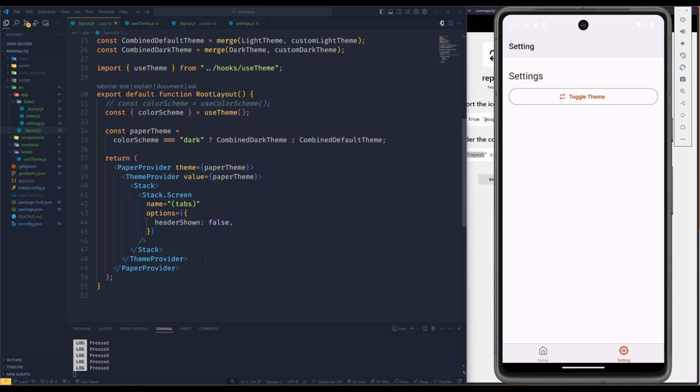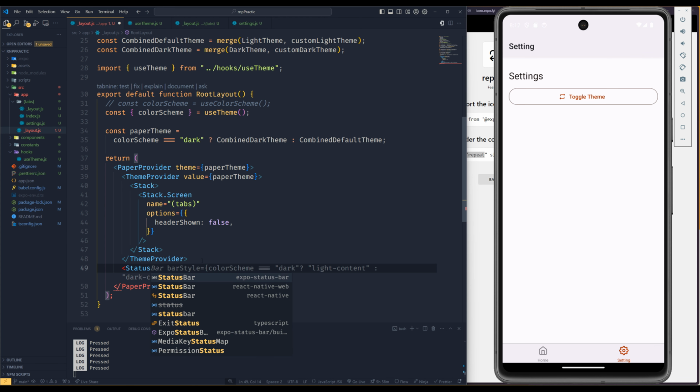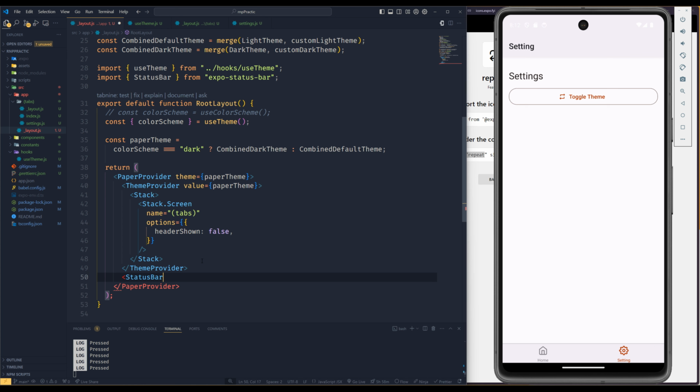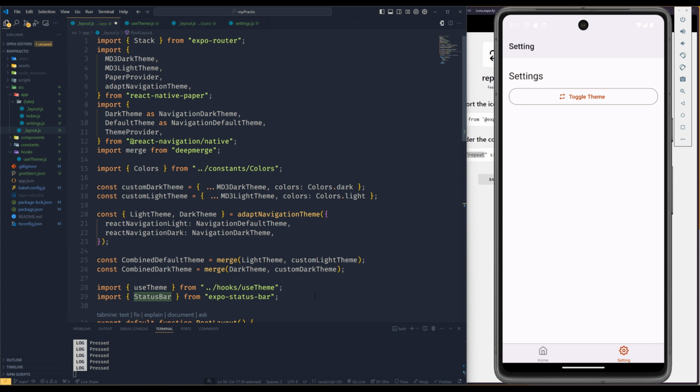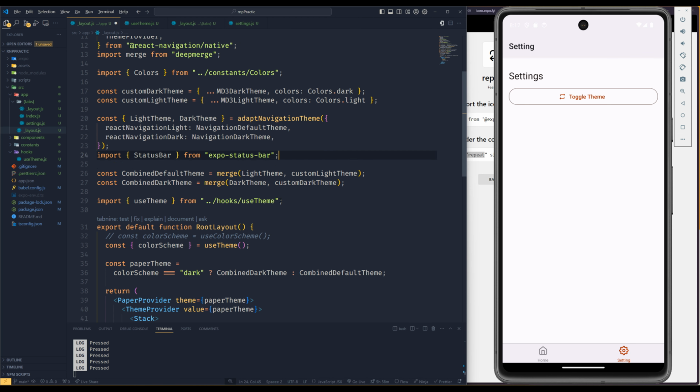To fix that, what we can do is import StatusBar from expo-status-bar. You have to install this package.